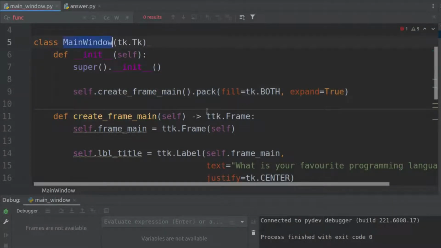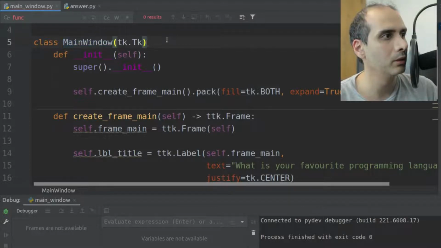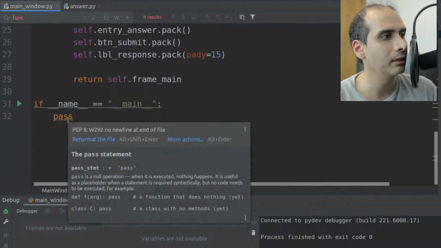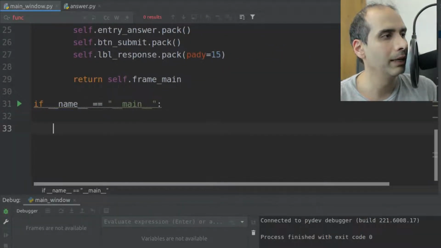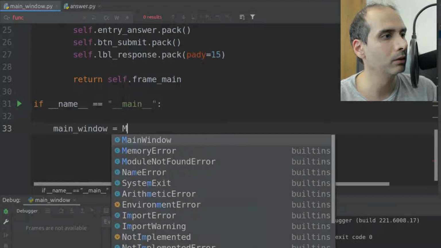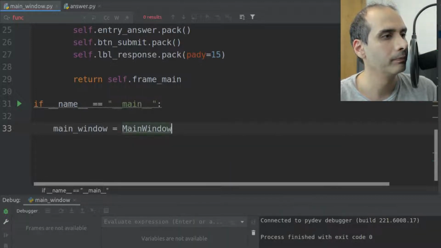Okay, so now we have our main window created. Oh, and we need a colon up here too. So now we have our main window created. Now we just need to instantiate that class. So back down here, in if __name__ == "__main__", I'm going to write main_window = MainWindow().